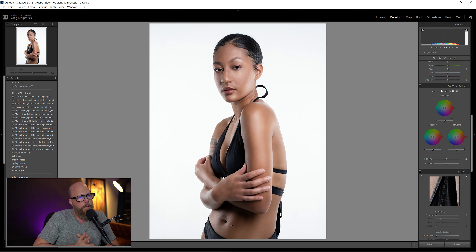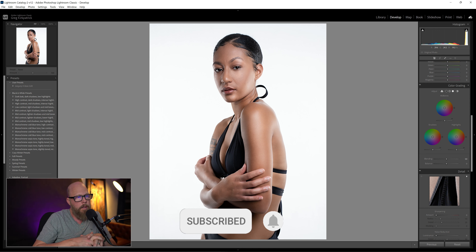Alright, so I got this shot with Dominique. This was from a Model Digitals session that we did a few weeks ago, actually. This was not one of the standard Model Digital poses — we always do a little extra. And this shot, I just loved it. This is from the swimsuit part of the Digitals, but I love the eye contact here. It's just fantastic. And I wanted to do a black and white version of this, and so I did.